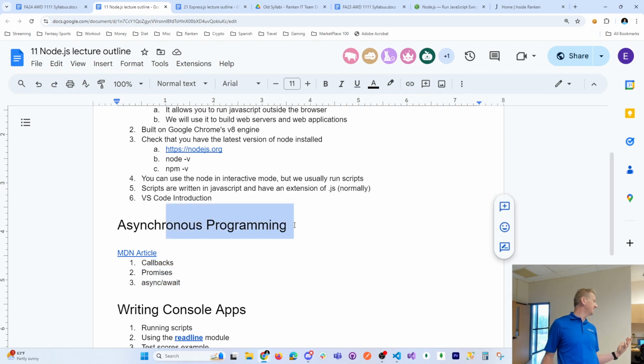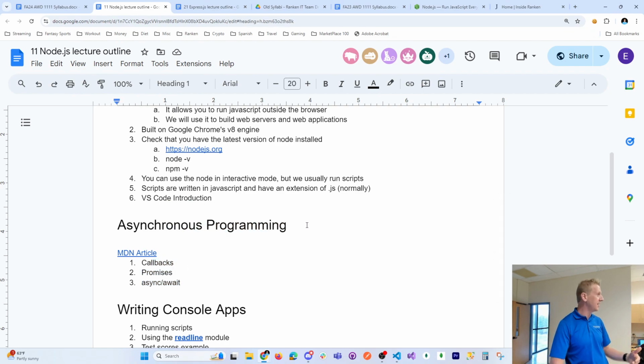And by the way, what is asynchronous code? Think of it as multitasking. Remember, JavaScript is single-threaded, but it can mimic multitasking. The way it can mimic multitasking is with asynchronous programming, and there are benefits in certain environments where it takes a while to, for example, make a database request. It makes sense to start the process, go and do something else, and then return to the process when it's done. Right now, I just want everyone to realize that Node is built on this foundation of asynchronous programming.